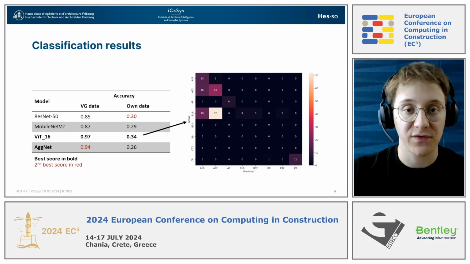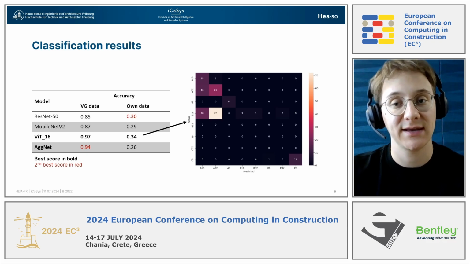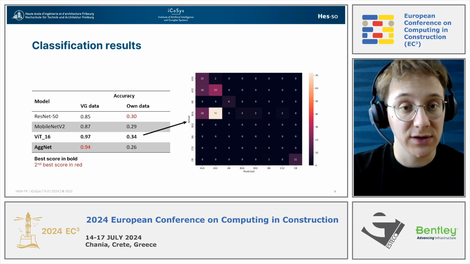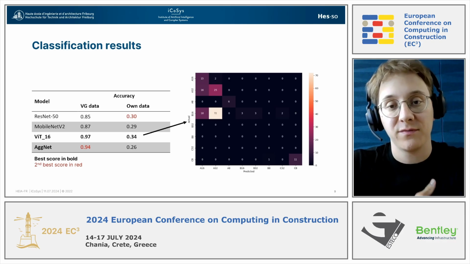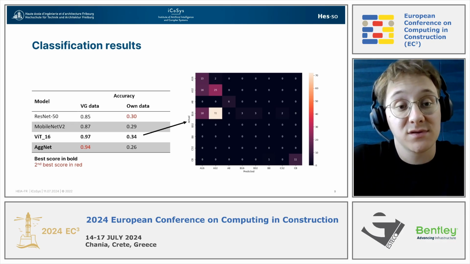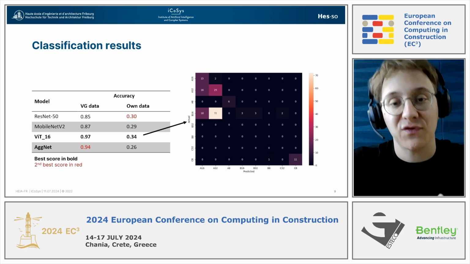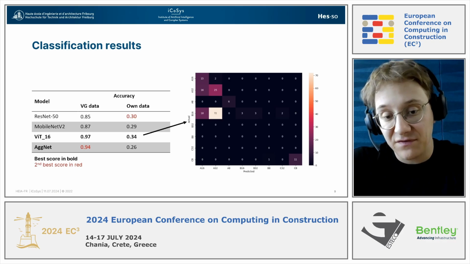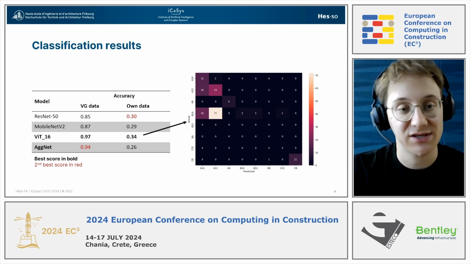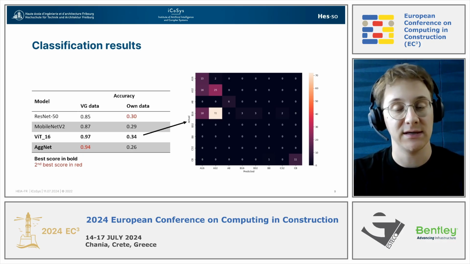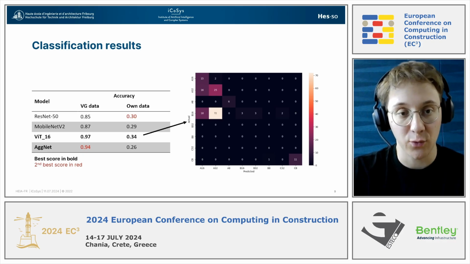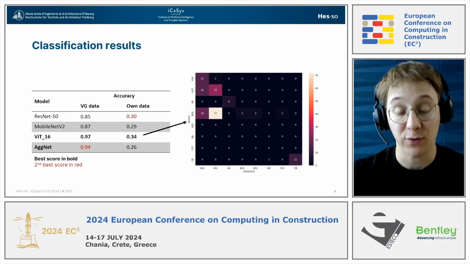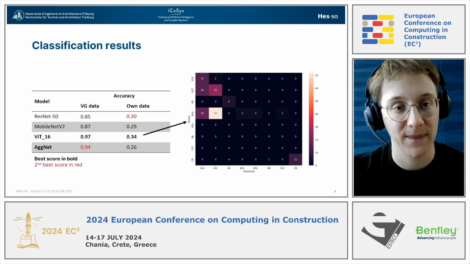The Aggregate neural network also performs very well on the visual granulometry data set, confirming the results reported by their authors. It is also interesting to note that all models show poor performance on our own data. This confirms that our granulometries are maybe too far from that of the DIN 1045 standards, and therefore from the training data. In fact, as you can see, the confusion matrix shows that each sample is almost systematically classified in the same class. Still, we can state that the two best models on this first task are VIT and Aggregate, and the regression results will be more interesting about them.